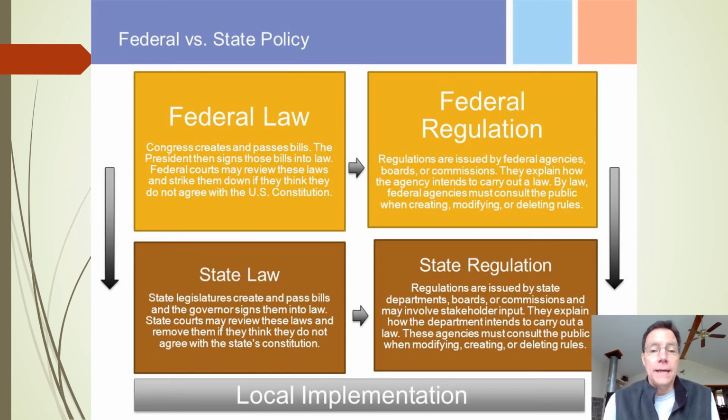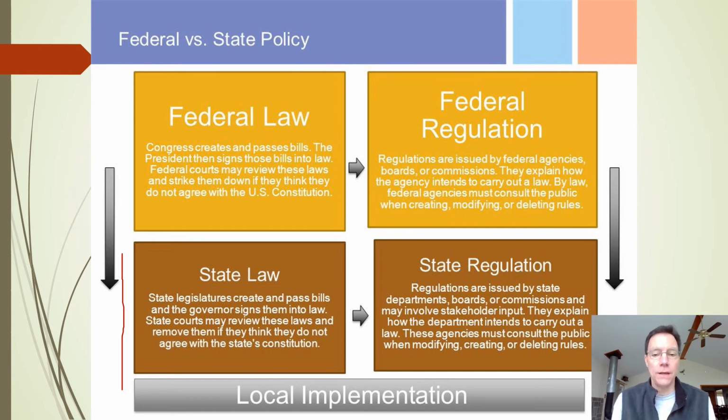Another little thought is that states also have environmental protection laws, and they are required, of course, to follow the federal law and the regulations that come from federal law. States have the option of making their own laws, and they can make them more strict if they want to. So California is an example of a state that has much more stringent environmental laws than the federal laws. States are allowed to do that. States are not allowed to say, oh, in this state, we're going to make our laws weaker than the federal laws. You have to at least follow the federal law standard. You can make it more stringent, but not less stringent. So some states have made things a little more strict.